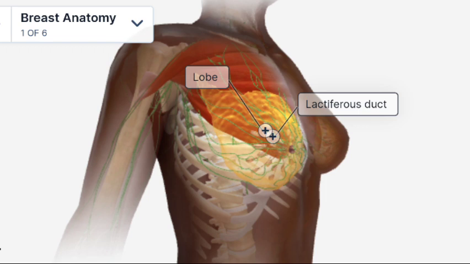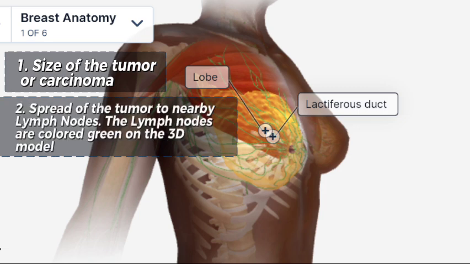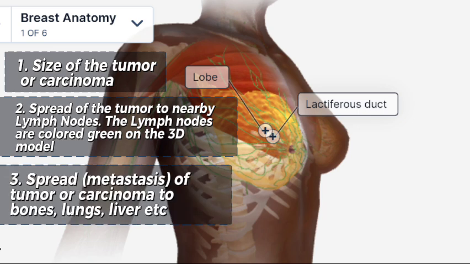So, moving forward, breast cancer can be grouped into stages. When we want to group cancer into stages, we usually consider 3 factors. The first factor is the size of the cancerous growth or tumor. The second factor is, has this tumor spread to other structures such as the lymph nodes? The third factor is, has the tumor spread to other parts of the body, including organs? We call this spread of a tumor, this movement of a tumor from one part to a different part, tumor metastasis.